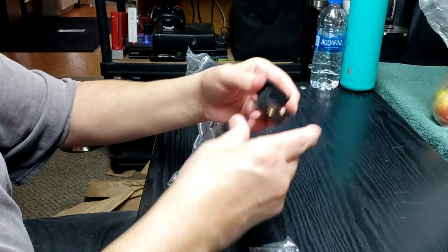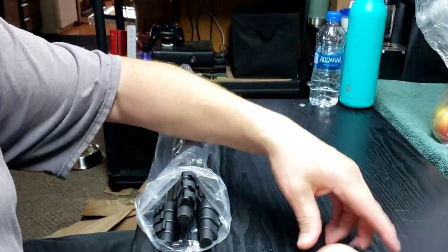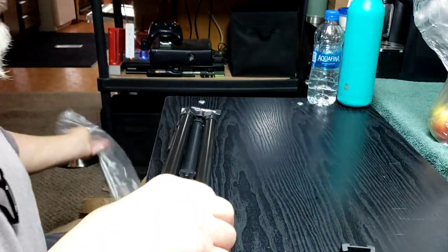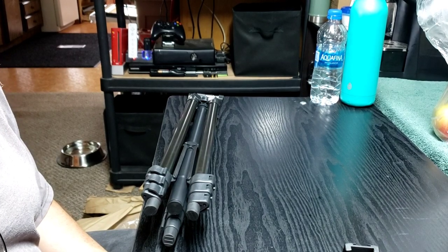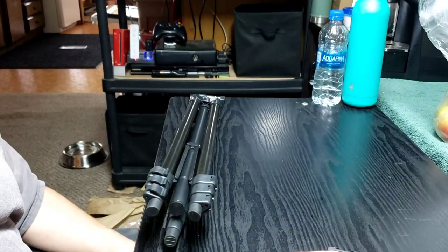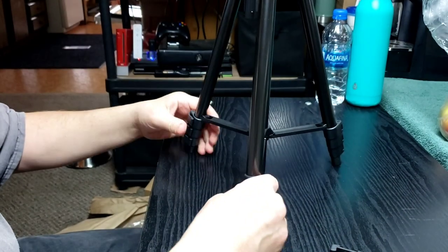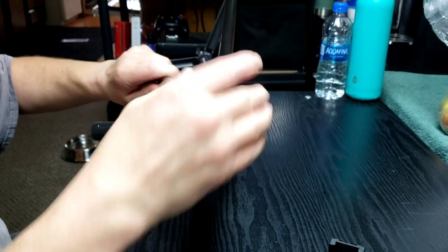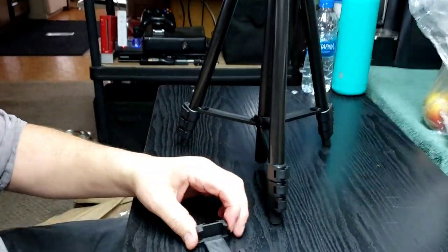So, oh, that must go on the stand. And then this, I don't know that it's going to fit up on my phone. Let me see. Is that, oh, wow. It's okay. With my phone, the Note 9, I can pause and start and stop videos, pictures from my stylus. So, hey, look at this. I was just adjusting some of these to make them so they're not so tight so I don't break them when I go to turn them. Anyways, put that back in camera view there. And okay, let's turn this way.